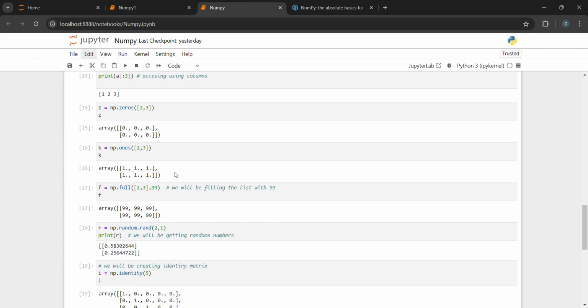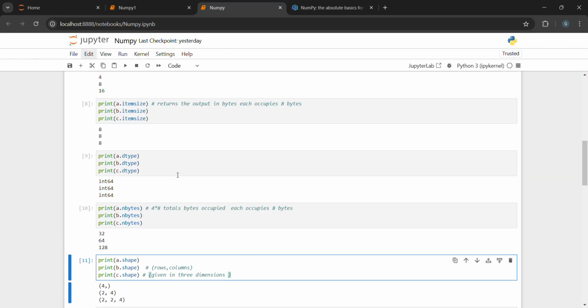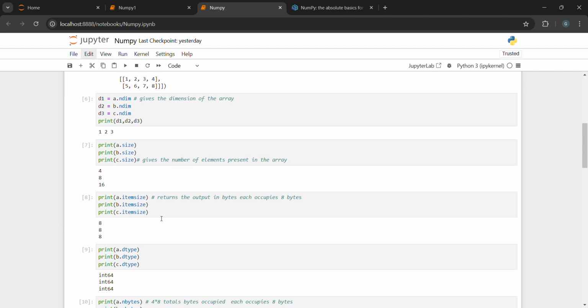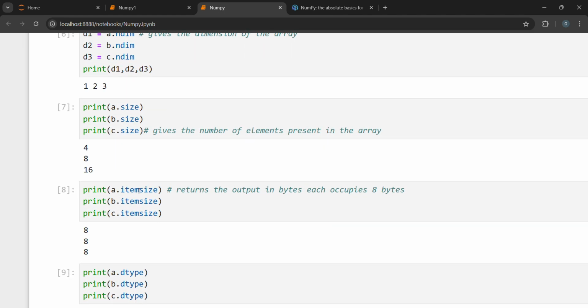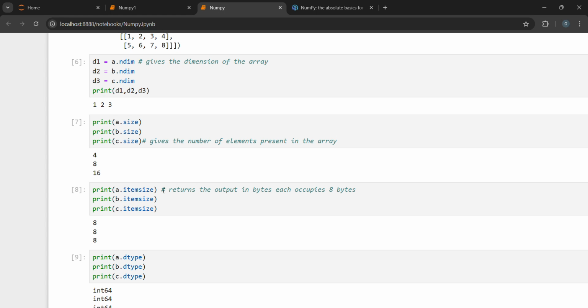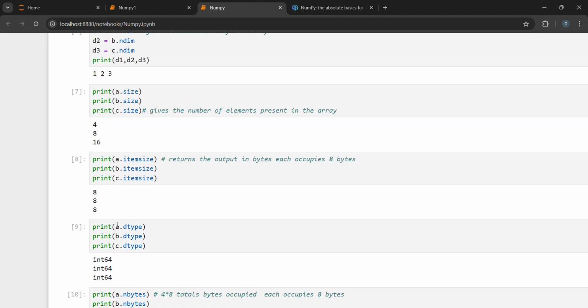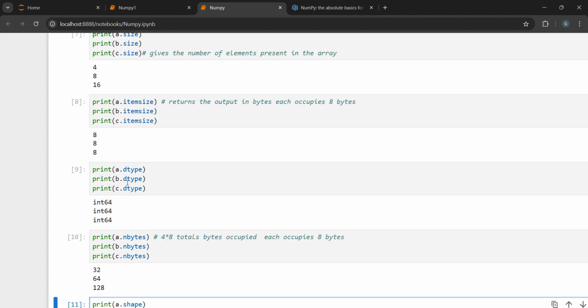Let me take you here because you might be confused why you are getting 8. It returns the output in bits; each item occupies 8 bits. It means how much space that item is occupying, and that size you are going to get. Each one is occupying 8 bits, so we get 8 as output. And this is the data type that I have told you before.